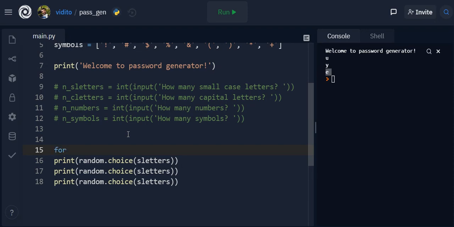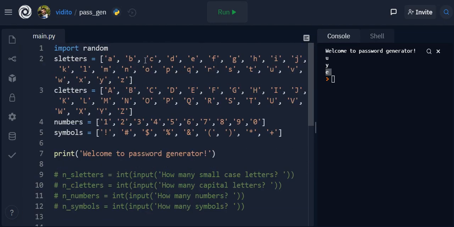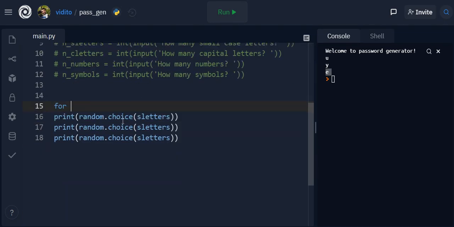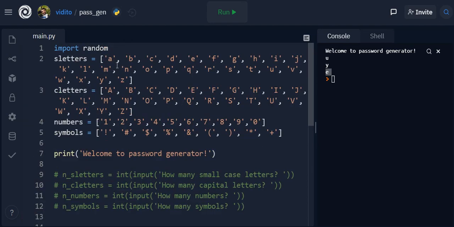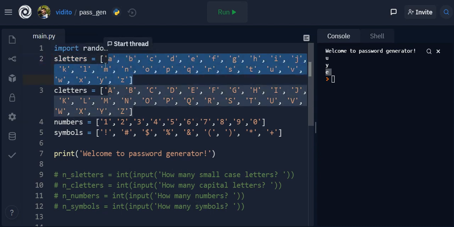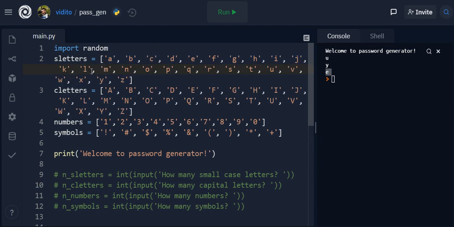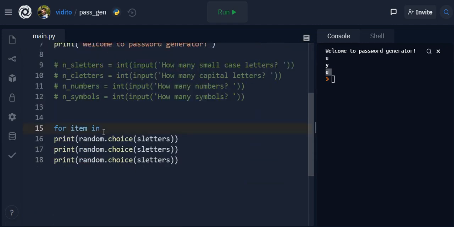So we write a for loop, so we start with for. Then for what? For item, for whatever, it doesn't matter what name we choose. So let's say for item in, in what exactly? In what range? If I say for item in letters, it means for all of them. But I want to say, hey, I want to go through this 3 times. So for item in range, I specify a range from 1, for example, to 5.